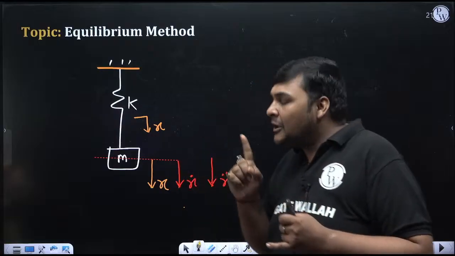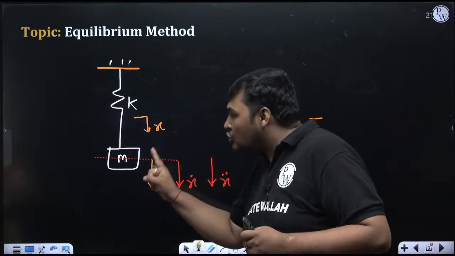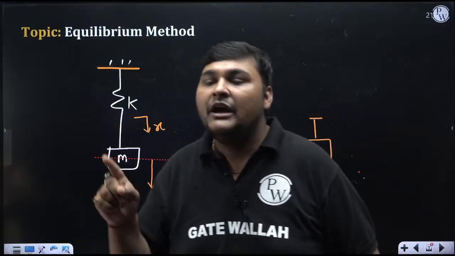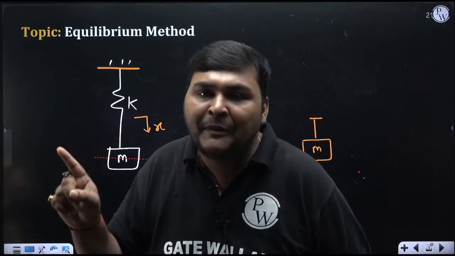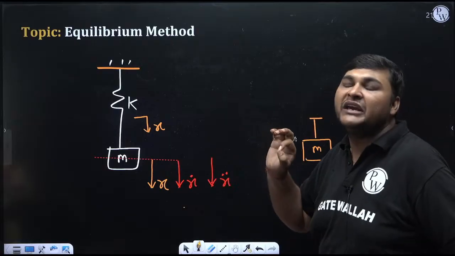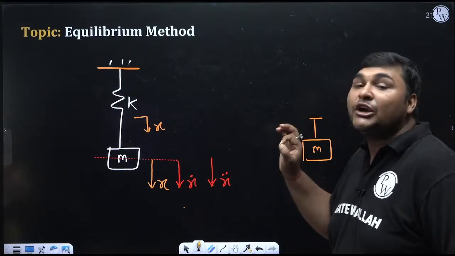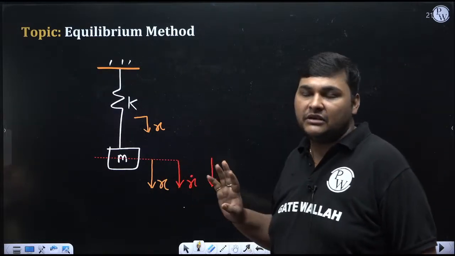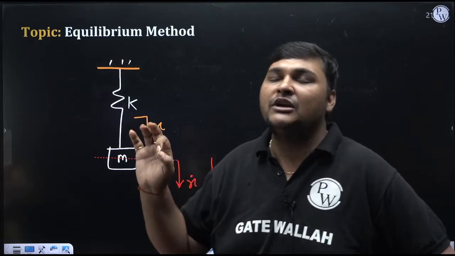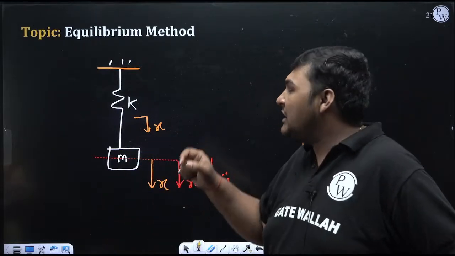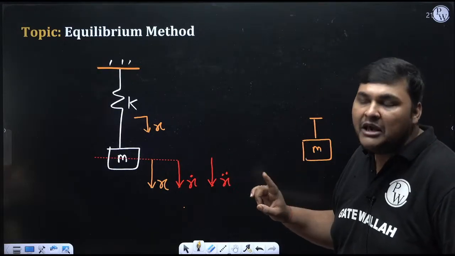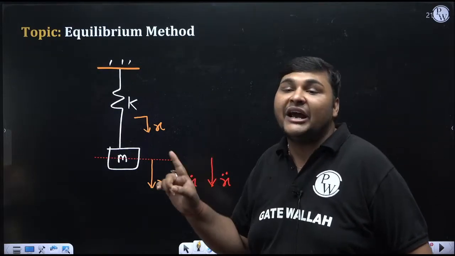Second, if in the direction of vibration, due to weight, static deflection is coming in the spring, then weight and static deflection force will cancel each other, meaning again there will be no role of gravity in the vibration. So in such cases, we will not consider weight while deriving the equation of vibration, because it will cancel with the static deflection part. And if we are not considering weight, we also do not consider static deflection of the spring.